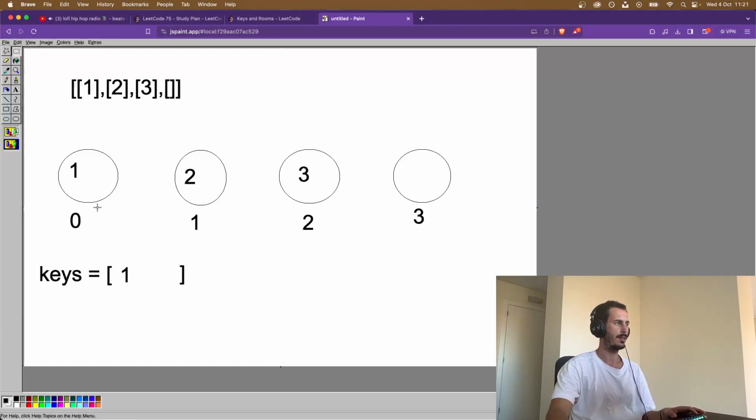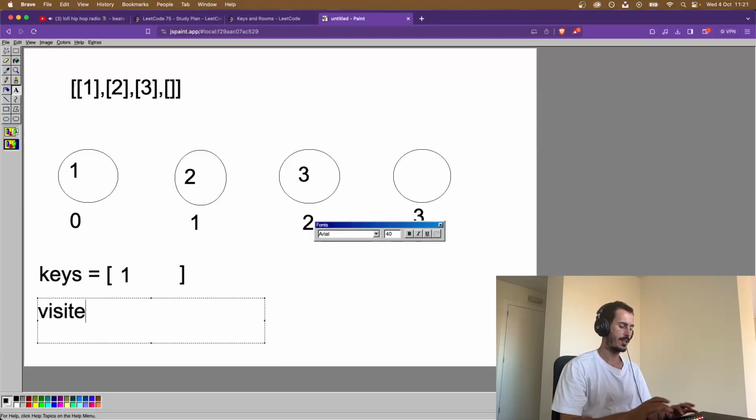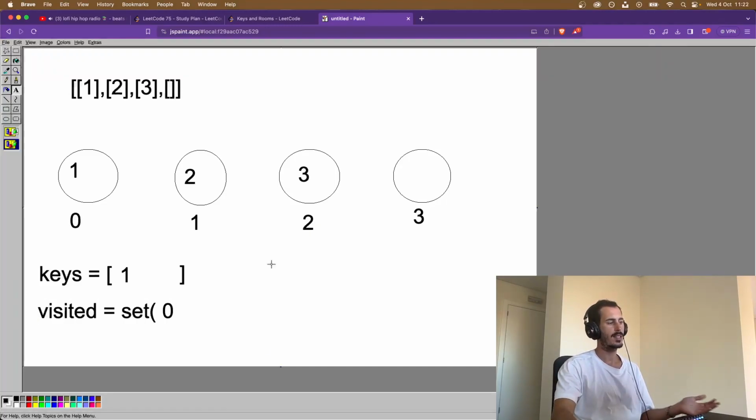By the way, we should keep track of visited, which in this case is 0 already, and it should be a set of 0 so far. A set is like a key-value pair, but it just has the keys. We don't want the values, we just want keys. So then we pop 1, and we add it here.